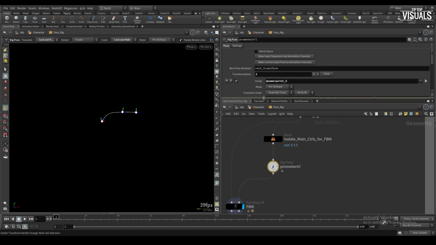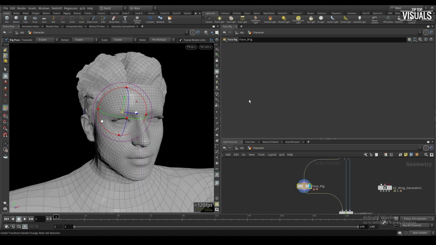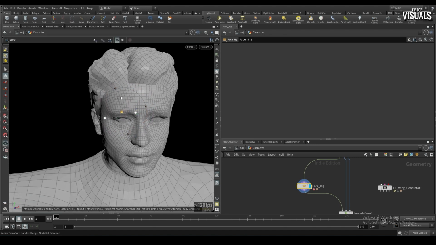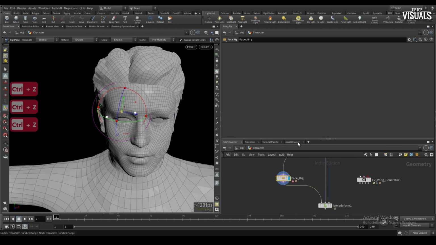But the issue I ran into, I was struggling to promote the controls locked, which is something that I definitely like to do for some controllers. For example, this right here, moving it does nothing. So it's kind of annoying that you can even have that option. If you're handing this rig off to somebody else, then they don't know what's going on here when they start moving things around and nothing happens. So it's really nice to be able to lock those.